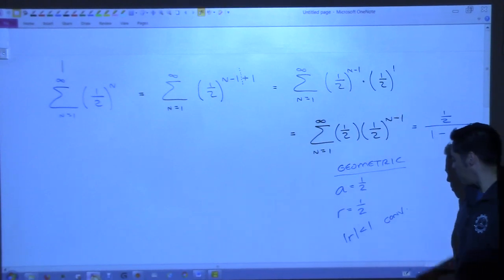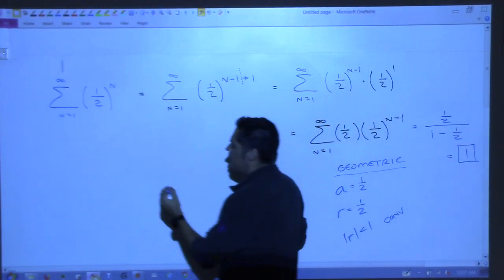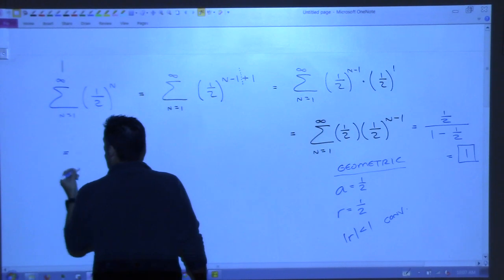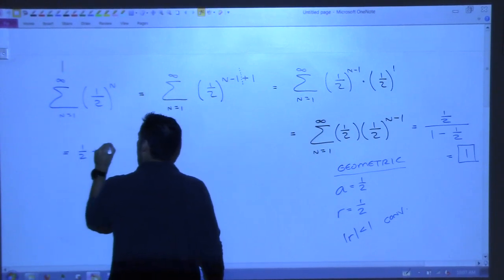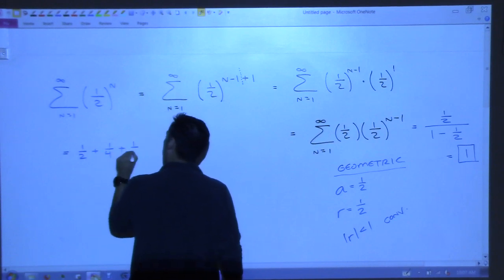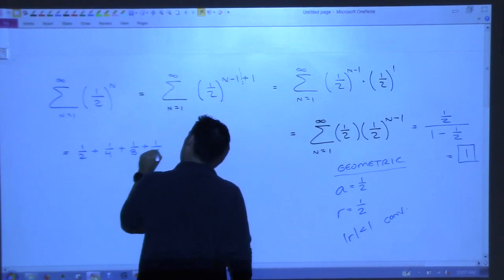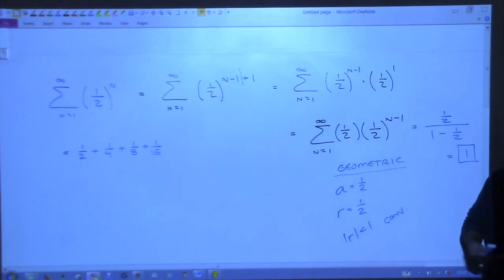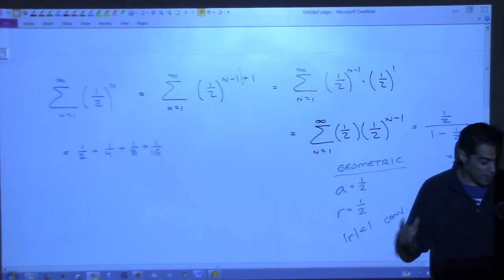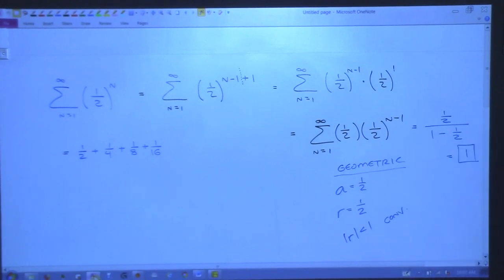Now I wanted to show you this one because I can remember this. I think I was in 6th grade when my science teacher posed this question to us. That's the sum that we're looking at right now, and we're saying it converges to 1. I can remember distinctly the room I was in and the teacher.